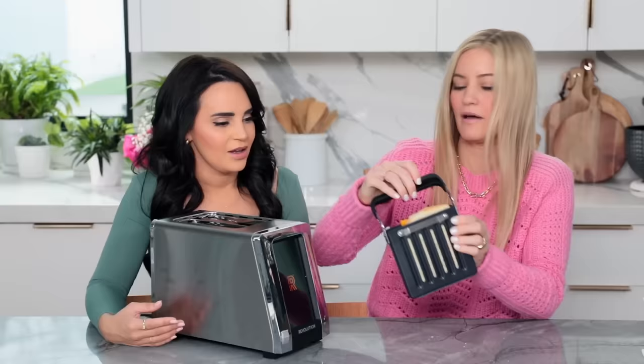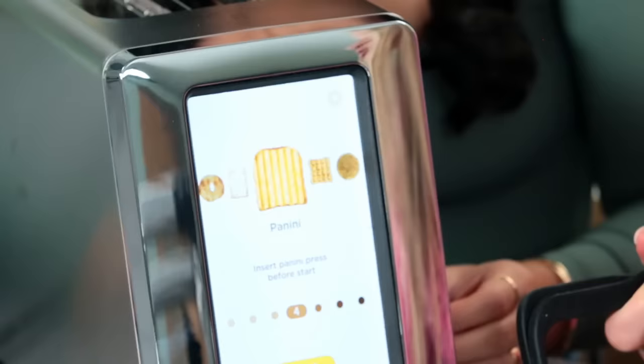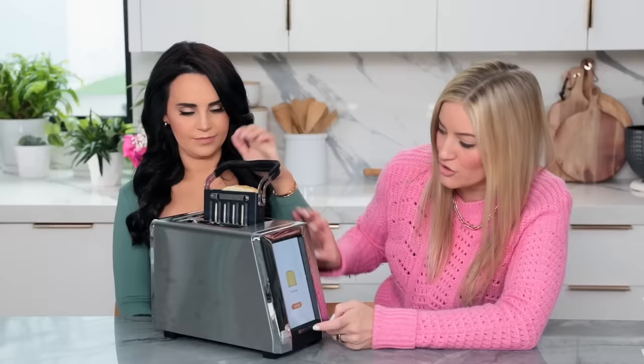For $300, this better make me a grilled cheese. This better digest it for me as well. There's a whole mode for panini mode. Pick a number between 1 and 7. Ooh, it's like 1 light and then 7 super toasty. Let's go right in the middle. Let's give it a good 4. Okay, here we go. Clicked 4. Start. It's going in.